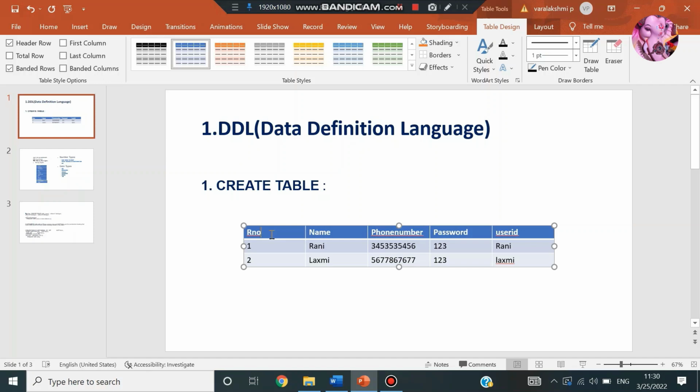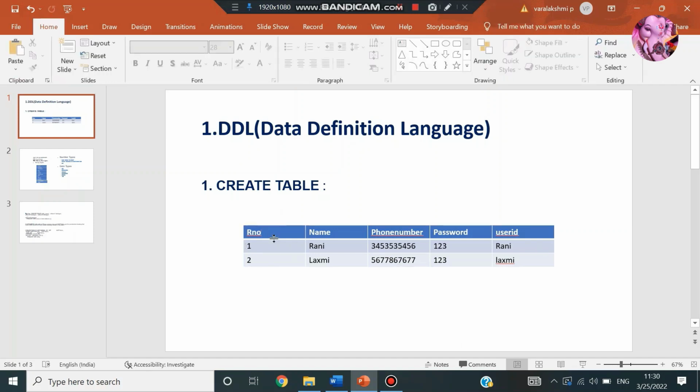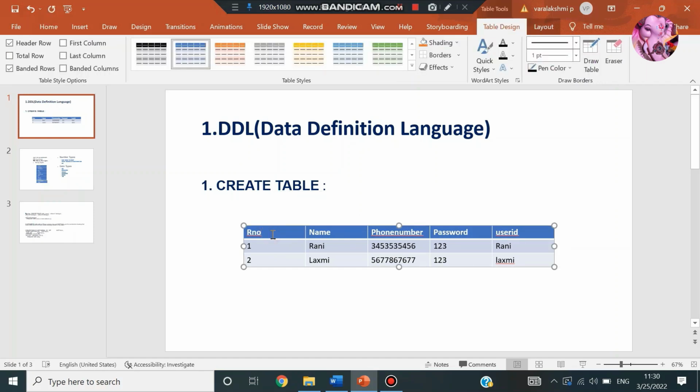And here we have to create a table. We need to know what the data types are. Here is the roll number, so this is an integer. Simply we give int. And name is a varchar, meaning it's a string.